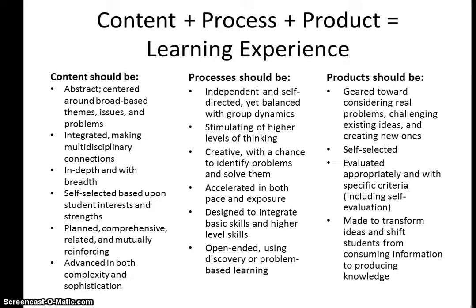It should also be in-depth and with some breadth. At all times, if it can be, self-selected based upon student interests and strengths. It should also be advanced in both complexity and sophistication. These two things do not always go hand in hand. You don't want to give a student a very difficult piece to read that's also about a very difficult topic. So you have to kind of balance those two.